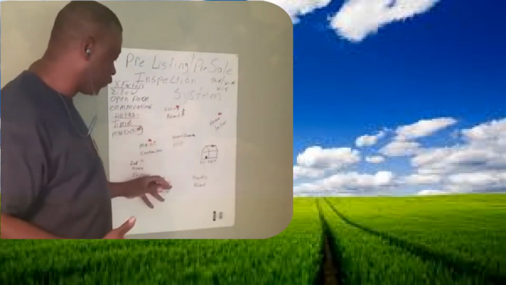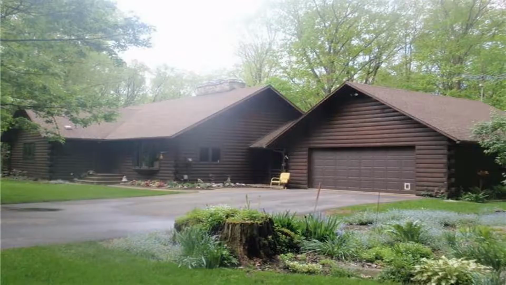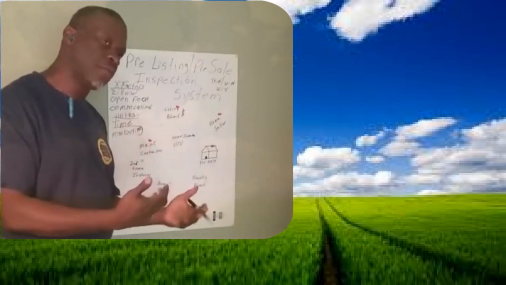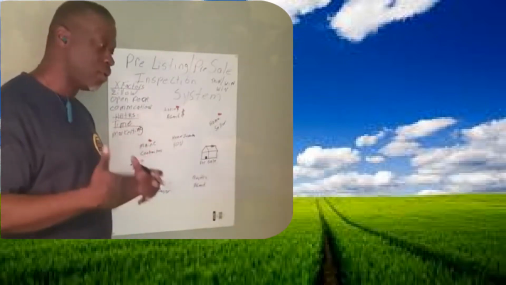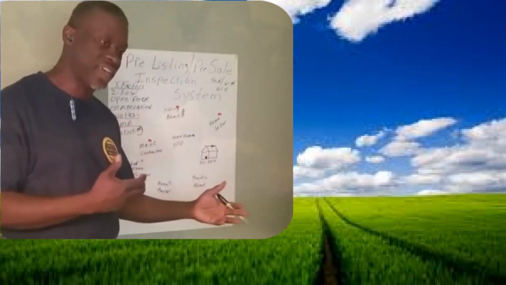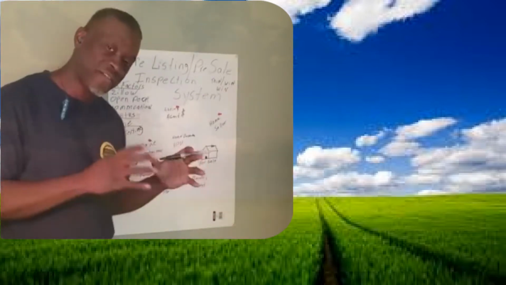It takes 10 days for them to come into an agreement and sign a contract to buy the property, and now they hire you to go in there and inspect that house. By the time they do that, you do the inspection and give that report back, and then they have to report on any conditions that they don't agree on or want to have fixed or price adjusted. They only have 10 days.